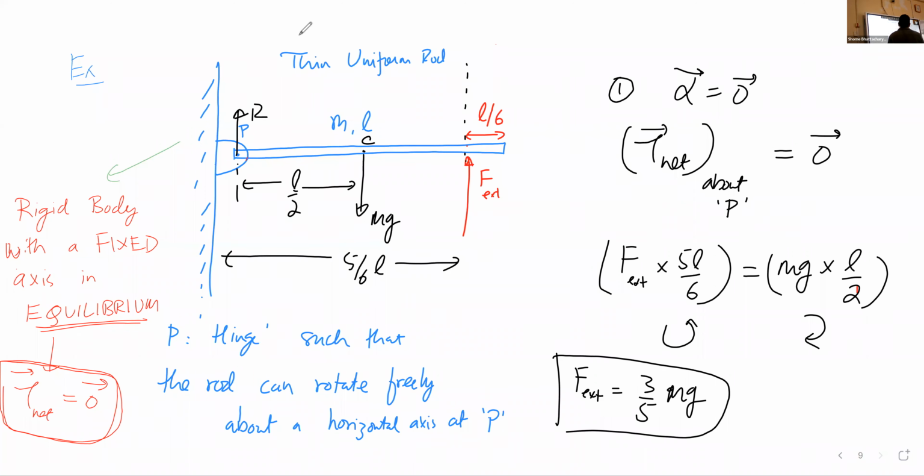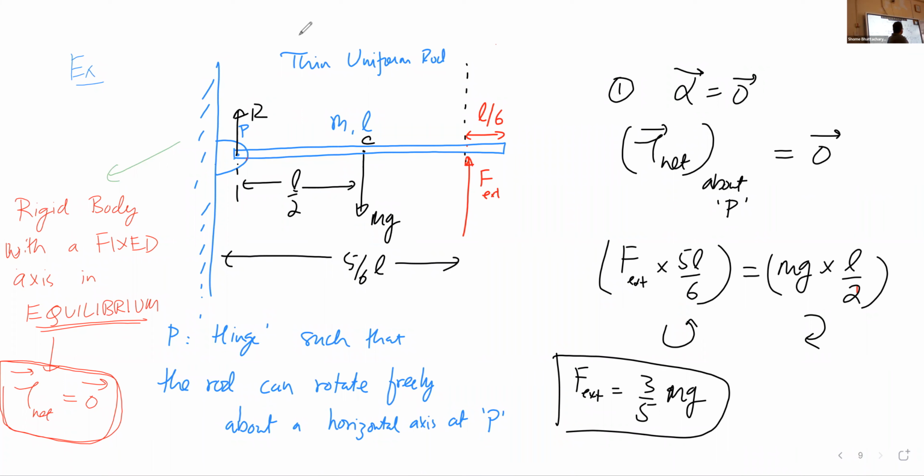It's not like that. The question is not what would happen without a reaction force. The question is that there is a hinge here. So how does the hinge react to the application of this force? It reacts by applying some kind of reaction force. And how do we know that that reaction force is vertical?